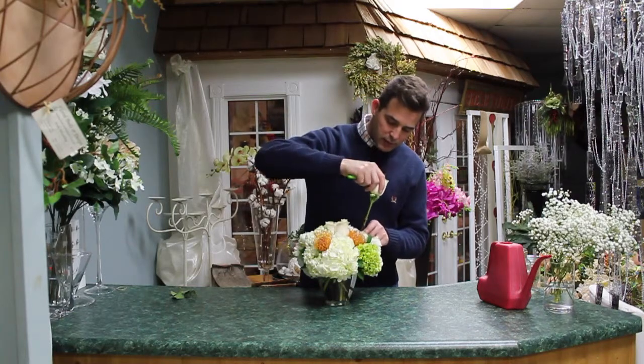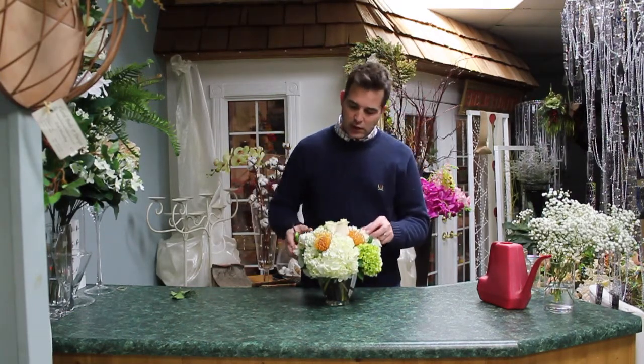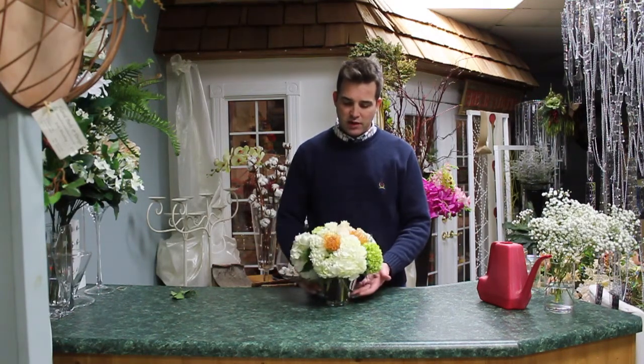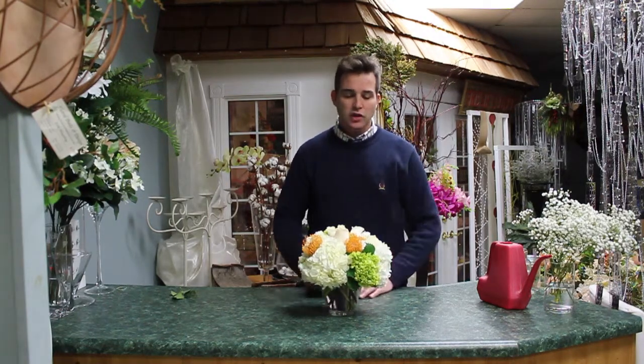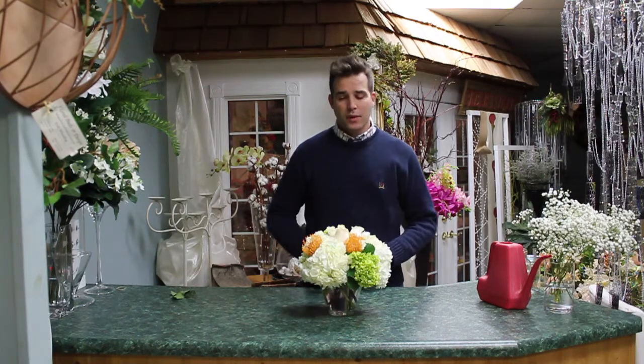And now you have a really unique arrangement which will last quite a little while. The hydrangea and the freshness of that can be anywhere in the house, in a beautiful kitchen, a side table, or a dining room, or well, the bedroom, or anywhere else in the house.